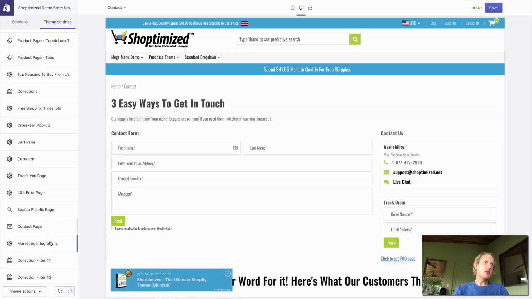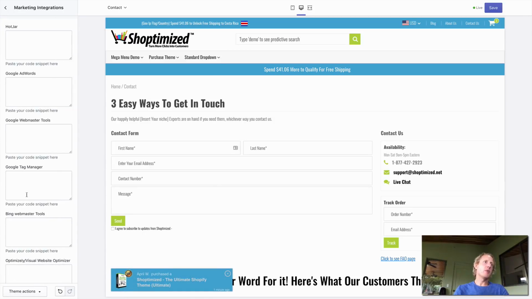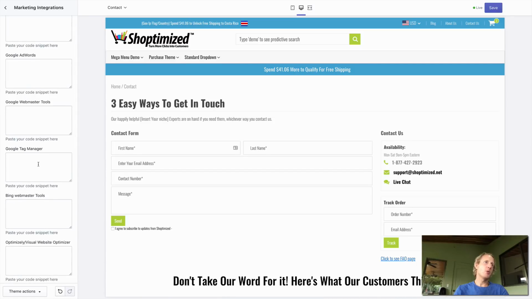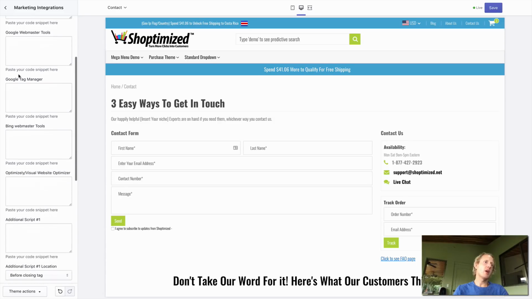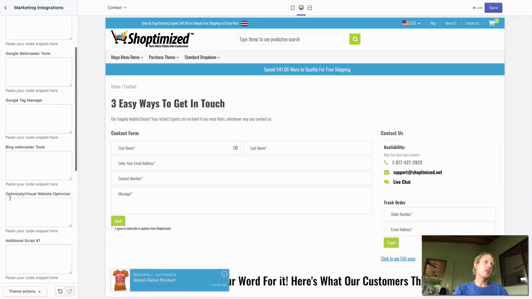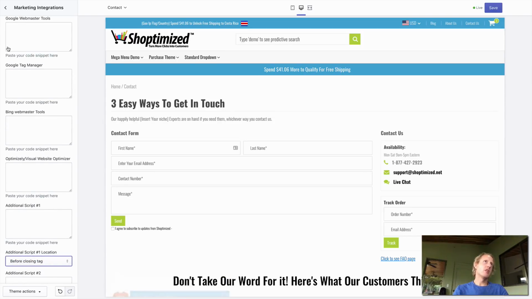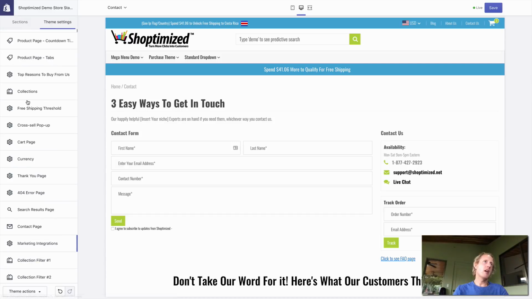And then we've got marketing integrations. That's if you want to start using Google Tag Manager to try and speed up your site even further by putting all your tags in there, or you can put individual tags in these separate places and it's going to add them to the code in the correct place. Or if you've got a custom one that we don't have here, you can just choose where it goes. So it just means you don't have to get into the code to be able to add these sorts of things, because it's literally a copy and paste job. When you sign up for something like Hotjar, for example, they just give you a code to copy and paste in.